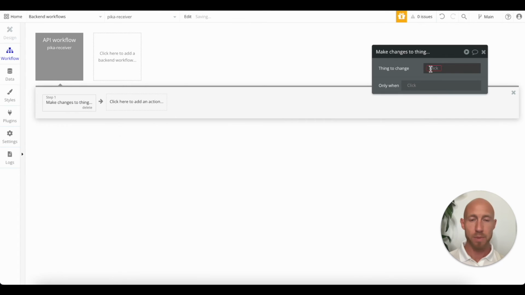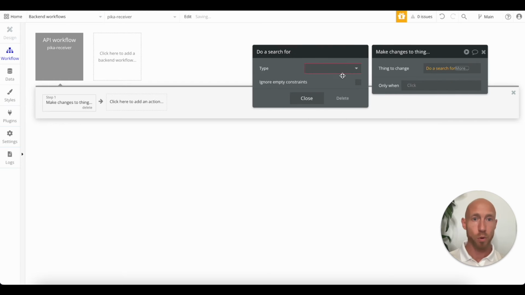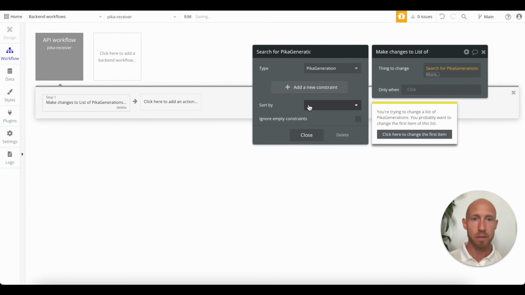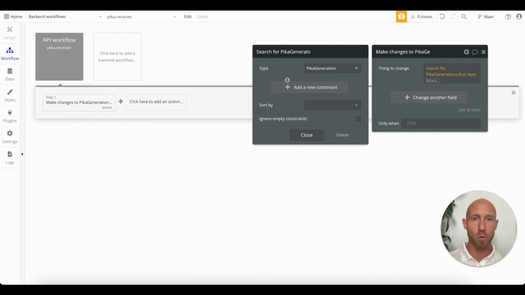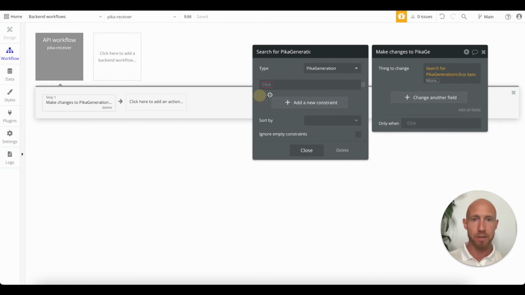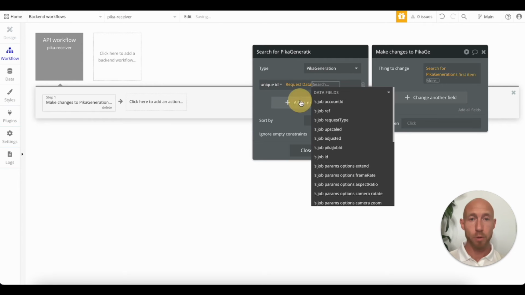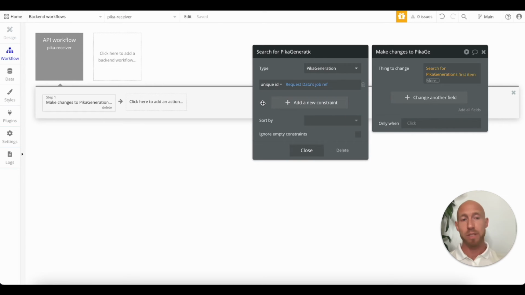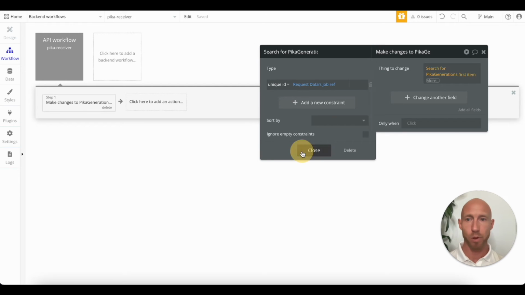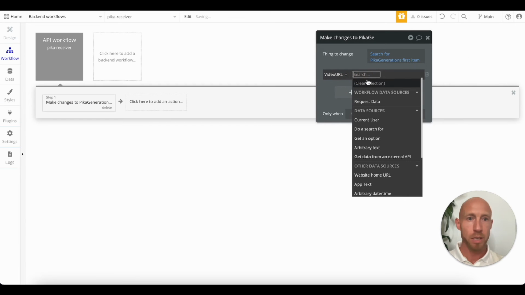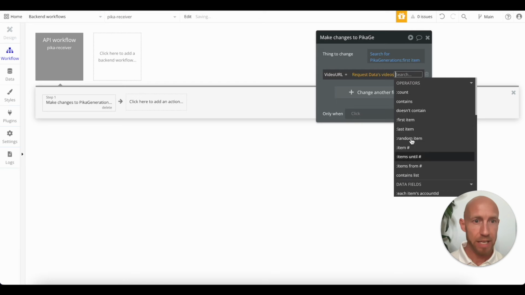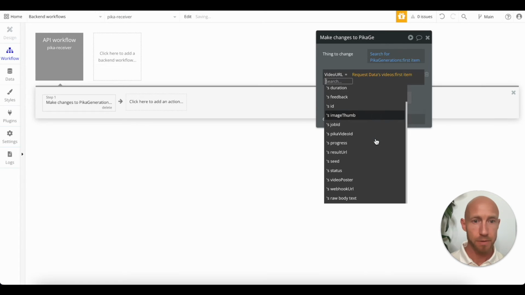Okay, so what we want to do with that then is make changes to a thing when it comes back. And that thing is we're going to do a search for Pika generation, and we only want the first item of that. And we want it where the unique ID of this is equal to the request data's job ref. So that's the thing we passed into the call, and then it came back to us, so we know which one we're working with. The thing we want to change is the video URL, and we want that to be the request data's videos first item's result URL.